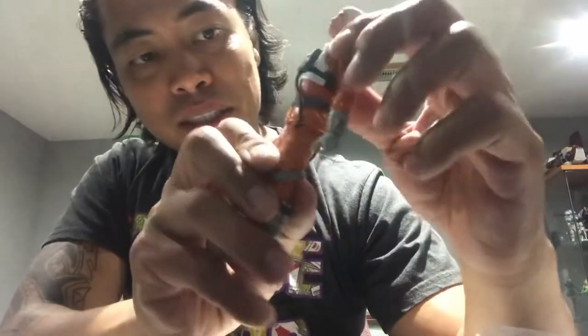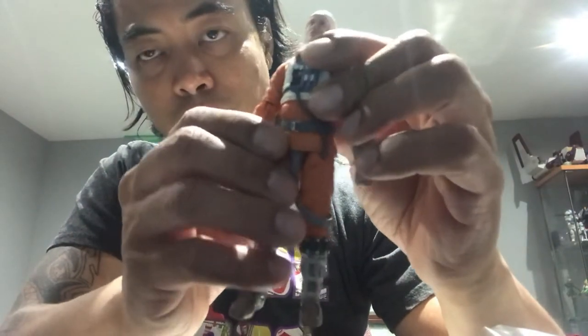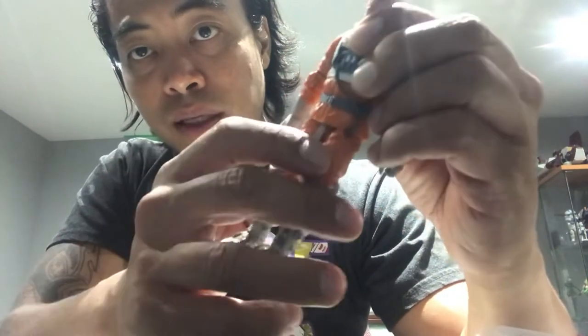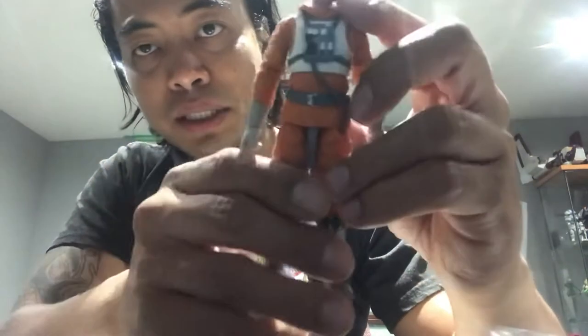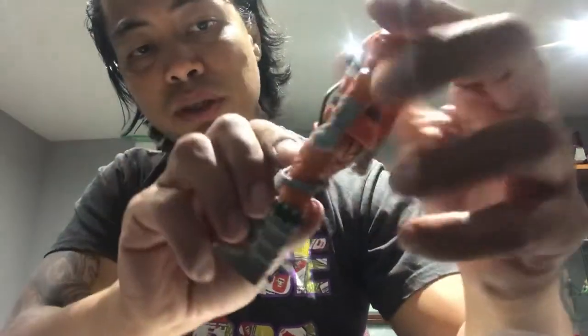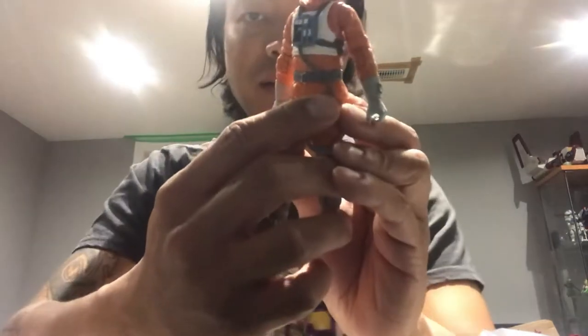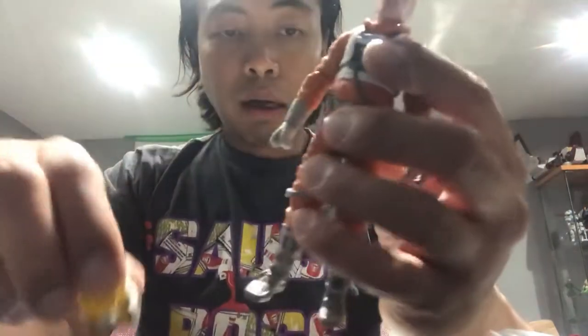From the reviews I've seen, this bottom piece is made of stretching material, so when you try to put him in a sitting pose, that hose gets in the way and bends it. I'm not particularly fond of how they did that — I see why, it's for accuracy, but it's gonna be a little tough. I can't even get him in a sitting pose without possibly stretching that piece, which is really annoying. I'll worry about that later.